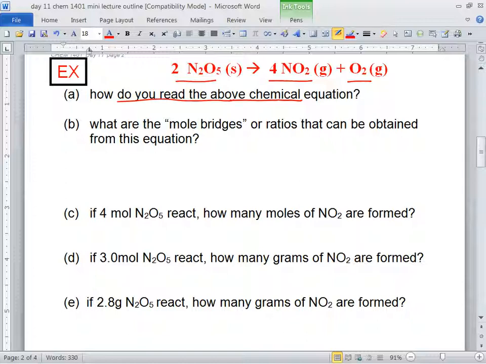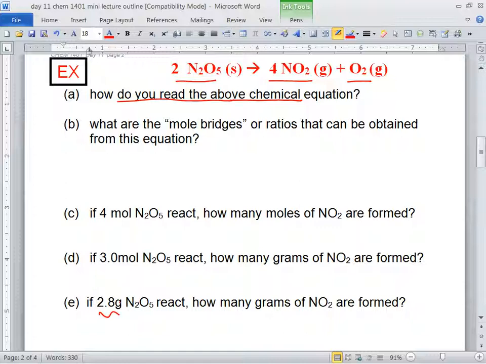Moles. Moles is the best answer. But what I was hoping you'd say is 2 of those molecules. 2 molecules of dinitrogen pentoxide have to actually physically collide in space, interact, and then out pop 4 nitrogen dioxide molecules and 1 oxygen. Except if we want to work out problems, we're going to be messing with essentially grams in the end. And geez, that's a gazillion molecules. So we work with mole ratios instead of talking about molecules. It saves one big step.